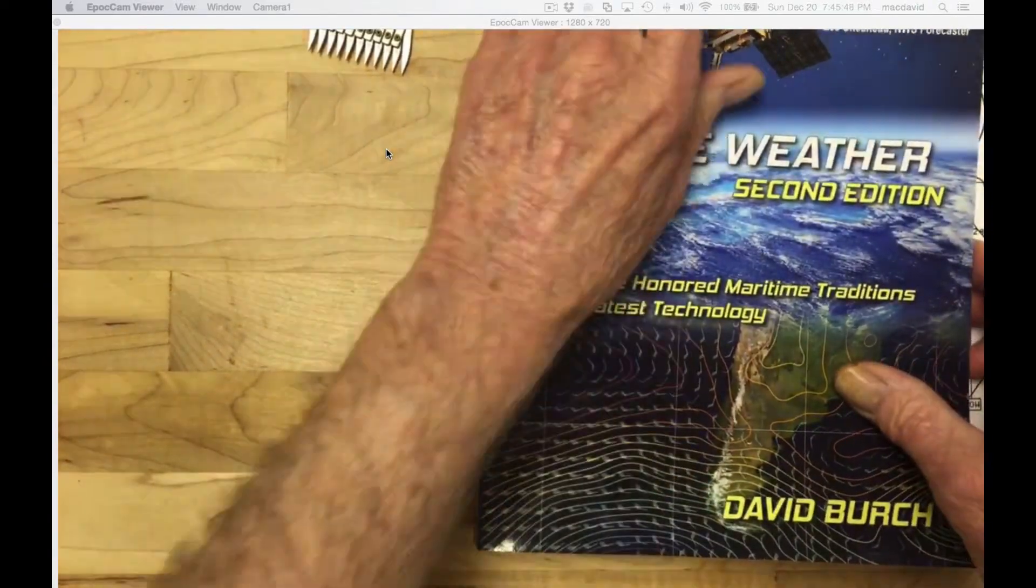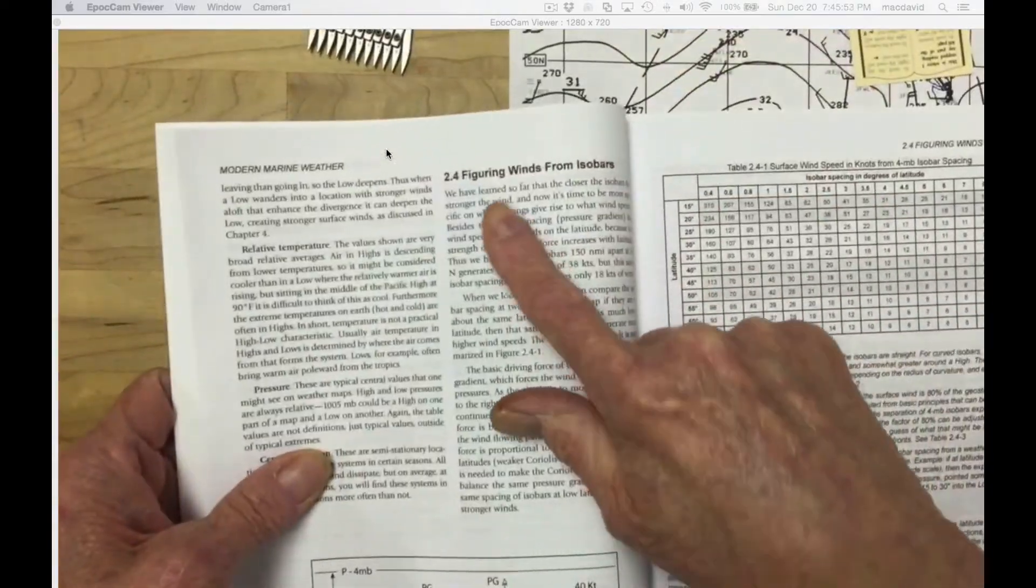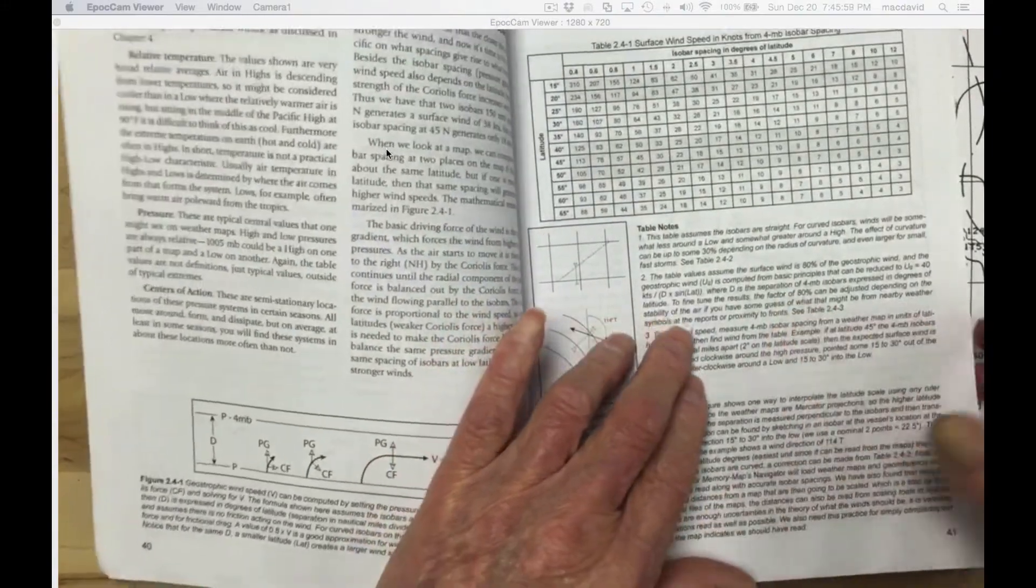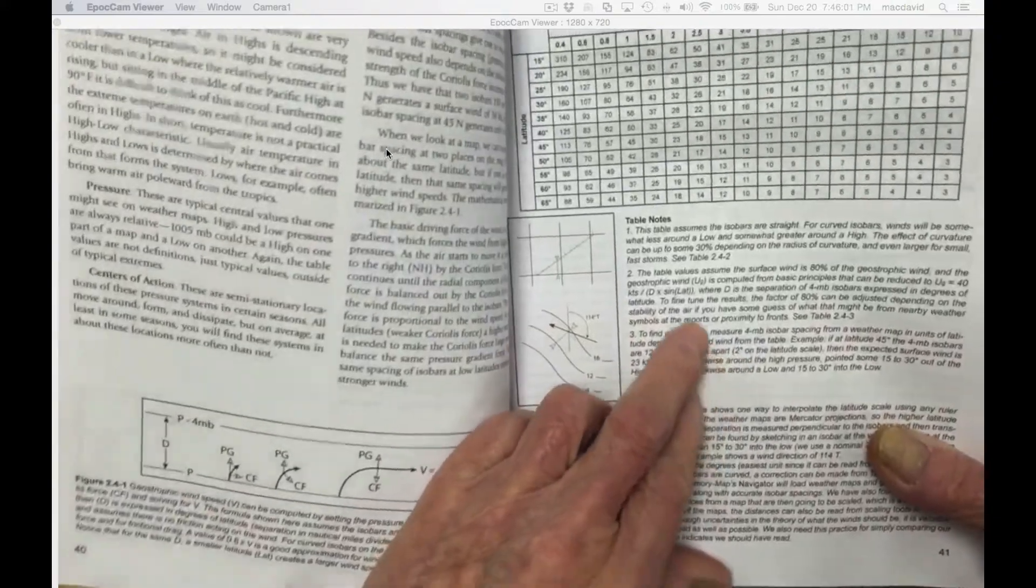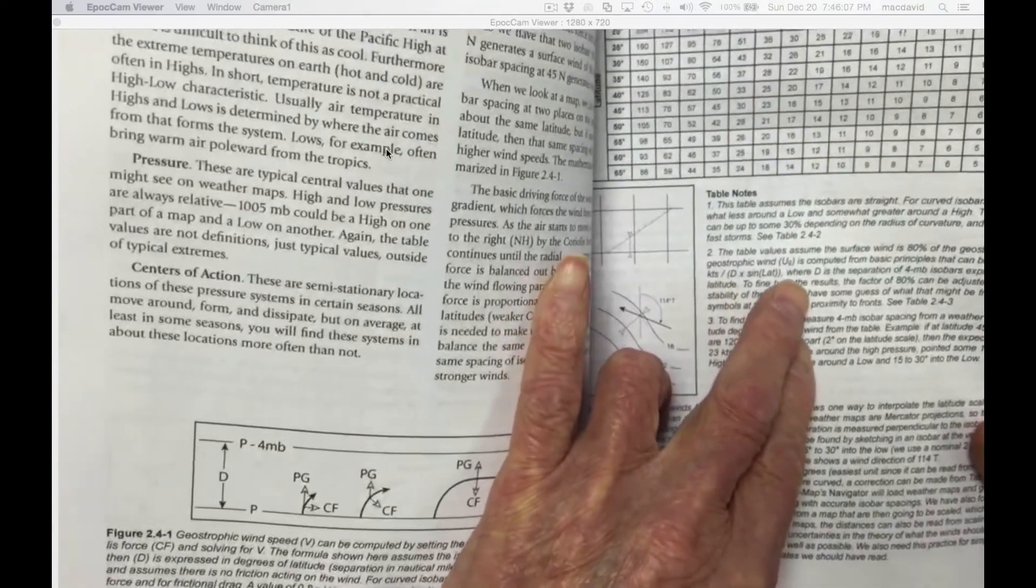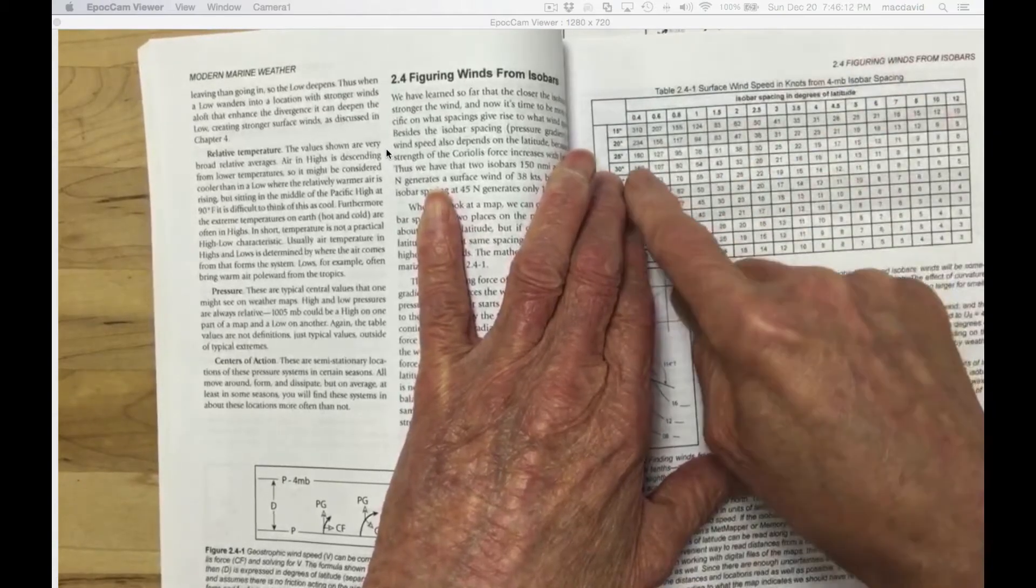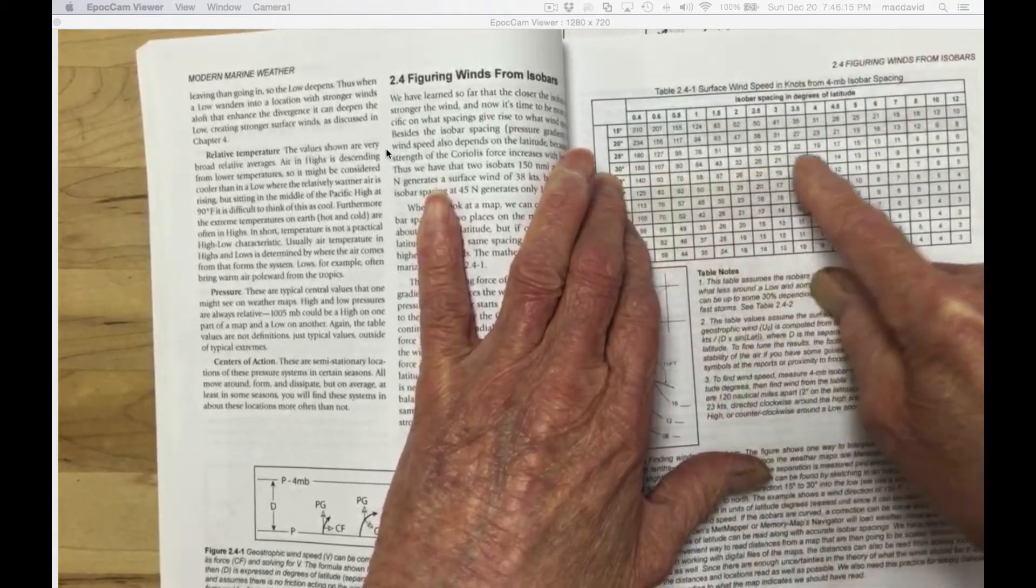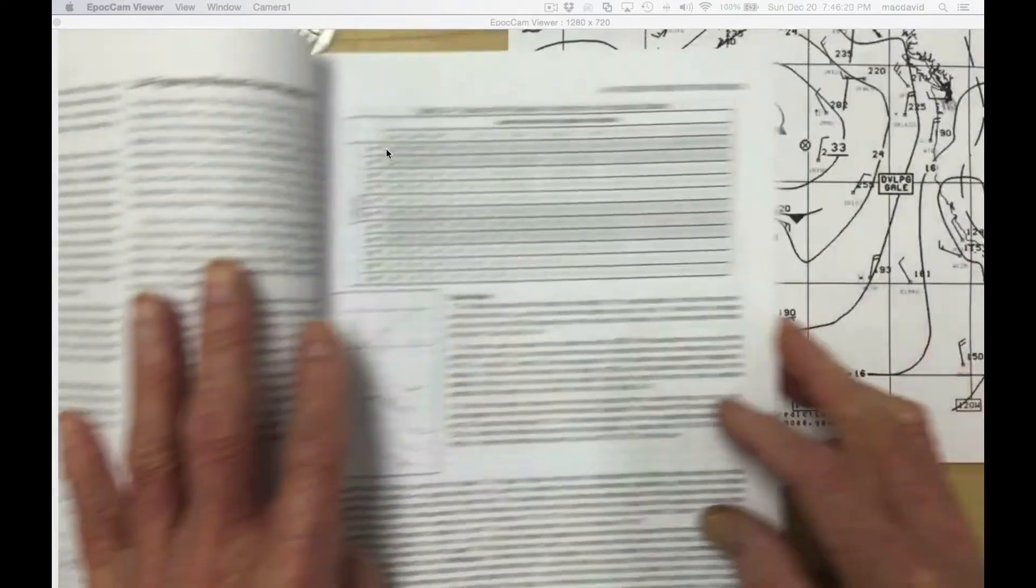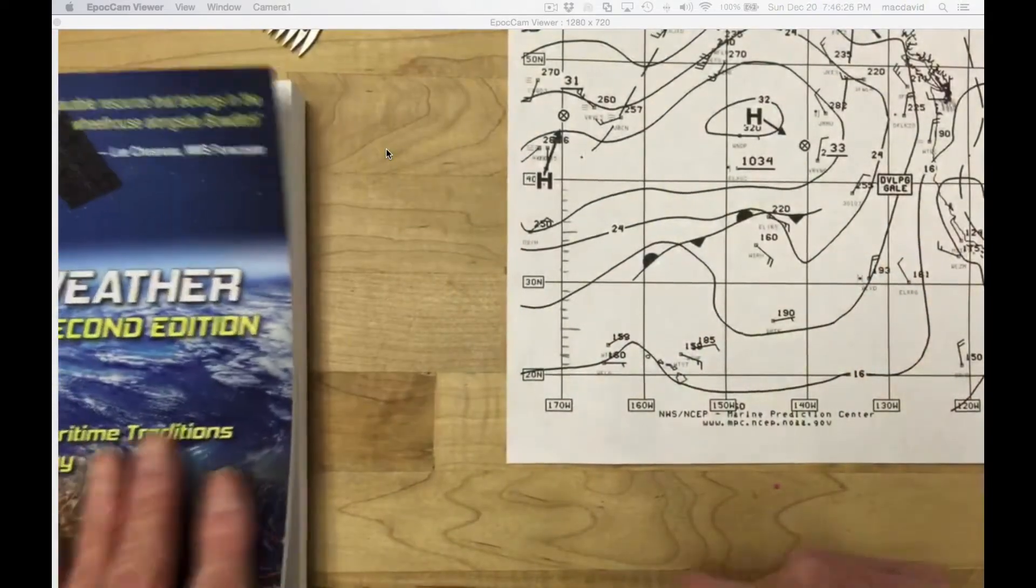Then we go to our textbook, A Modern Marine Weather textbook, and it's in section two called How to Figure Winds from Isobars. There's a formula somewhere in this book - here it is, it depends on the latitude, sine of the latitude and so on - but we'll just go with the table. We're at 30 degrees north, well it doesn't matter north or south, 30 degrees, and then we come across here to six, so that's 11 knots. Our estimate here would be that the wind speed is about 11 knots.